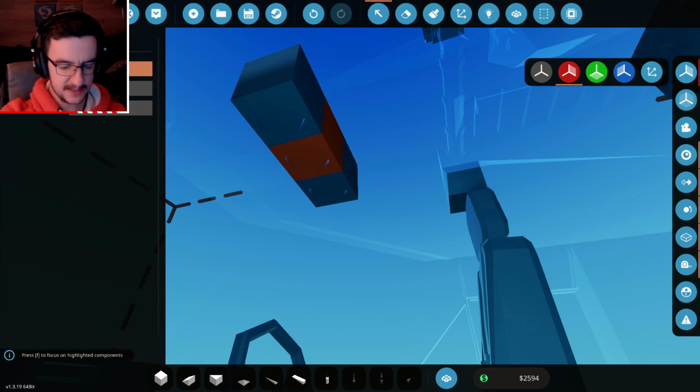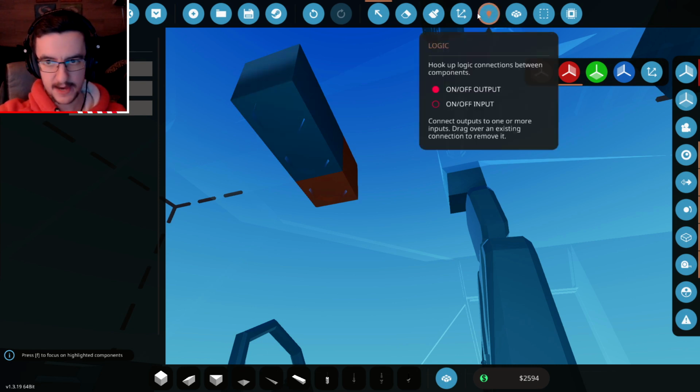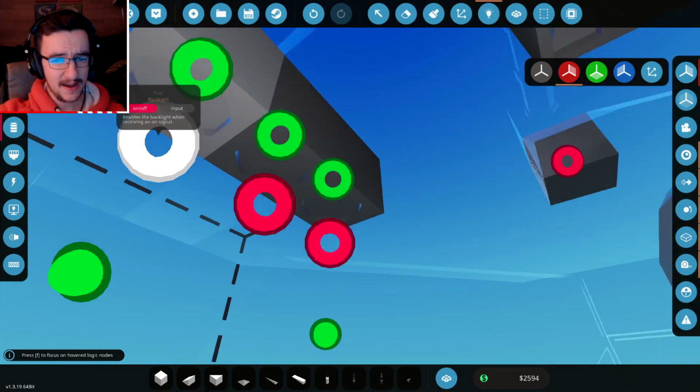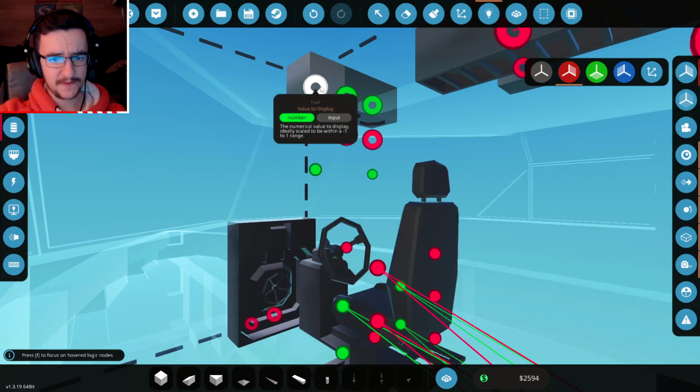So speed is going to go right there. We're going to have fuel right there. And on the other side, we're going to have battery. Okay, let's go ahead and connect all of these to the electricity, which is then going to be connected to the lighting circuit, because I think it should. And then we need to figure out these guys.